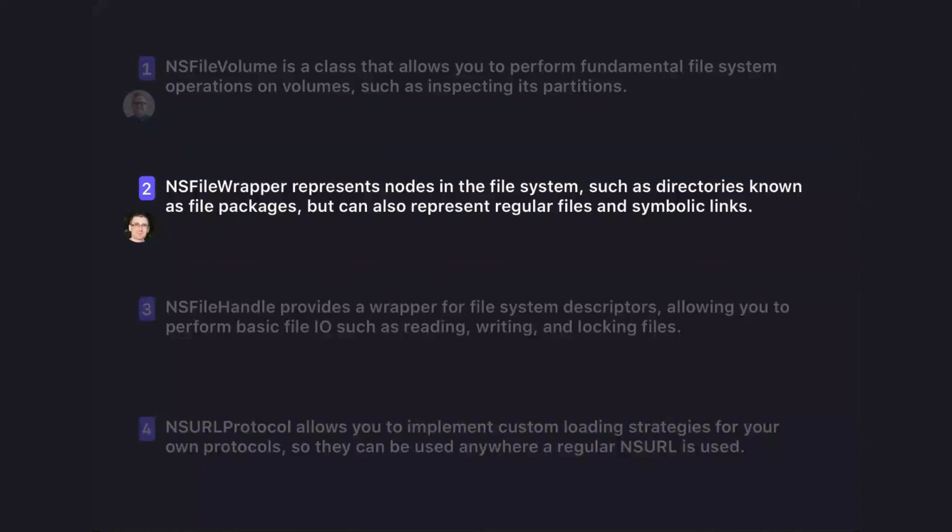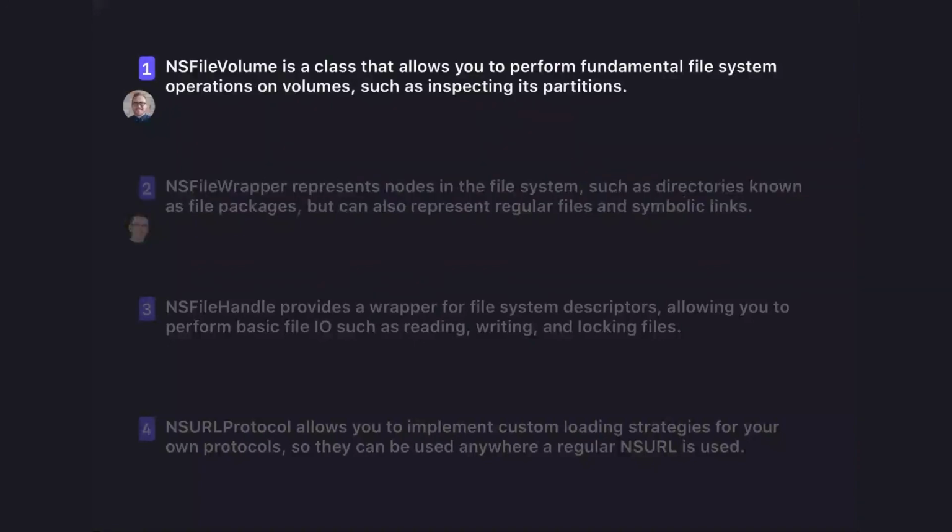So sorry, Michael, but good job, Spencer, because that means that number 1 is the compiler error, and that is because NSFileVolume does not exist. That was just a made-up class that I pulled out of thin air. So you are unfortunately not able to manipulate the volumes of file systems through the Cocoa APIs all that much.